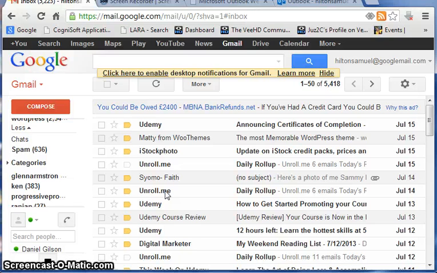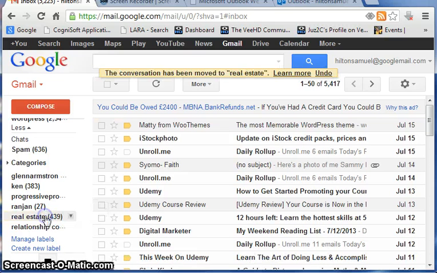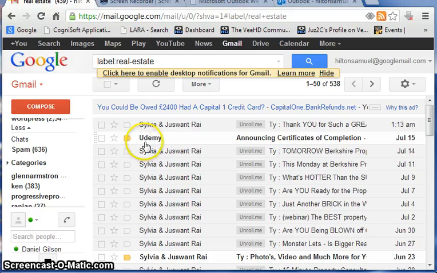So there you have it. That's how you can create folders and archive and manage your emails based on your folders. One thing I didn't tell you is that you can drag and drop emails to folders. An example would be, I can simply click, hold, and drag this folder into a category called real estate. And as I'm moving it, you will see that it says move conversation. If I release, it moved it to this real estate folder or category, and here we have it.